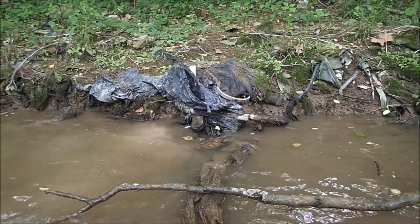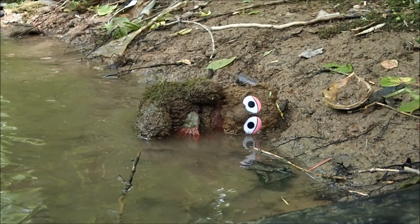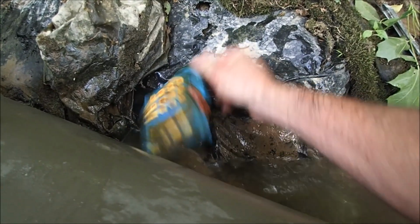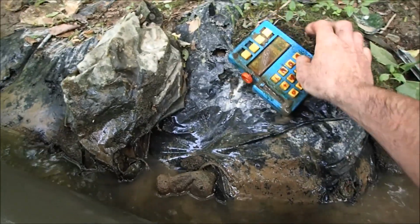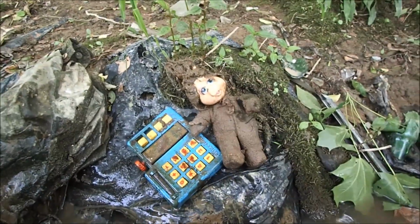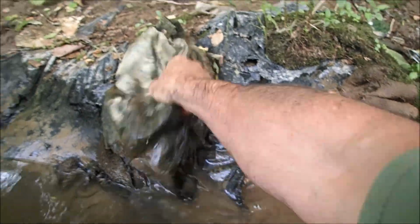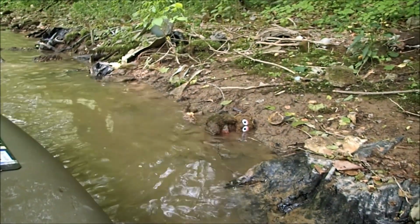Oi! I guess we hit something. It's a brogan, a Civil War brogan. Oh, that's creepy. Look down at this bag. It has a piece of plastic. It looks like it's full of toys and creepy dolls. Wow, look at that. Probably worth some money, huh? Oh, look, Miss Piggy. What else is in there? We feel stuff in there. I don't want to get out of the boat. I guess it's just clothes and stuff. Somebody's jacket. I'll let Miss Piggy go over there with, I guess that's Elmo or whoever. Very sad.